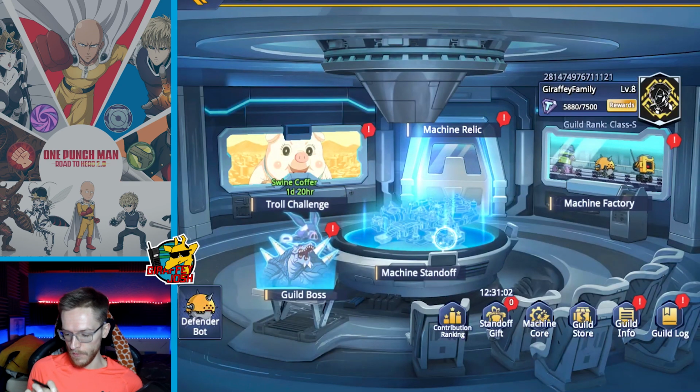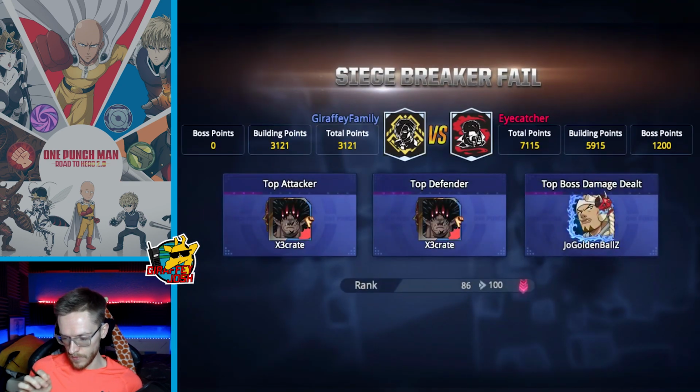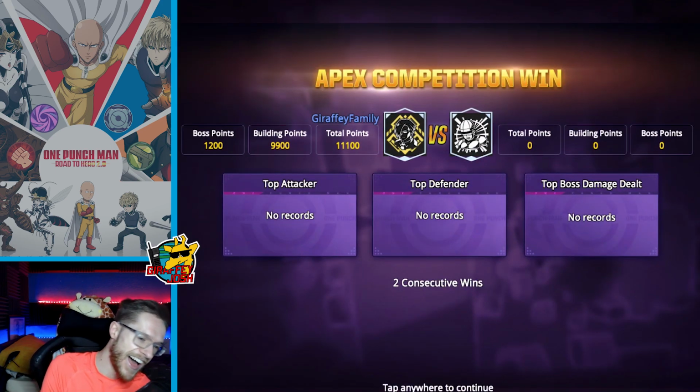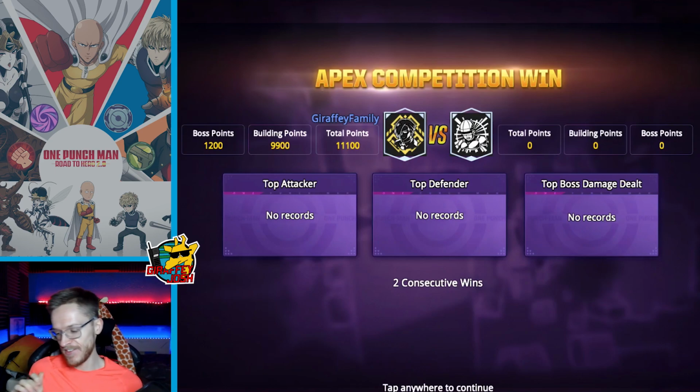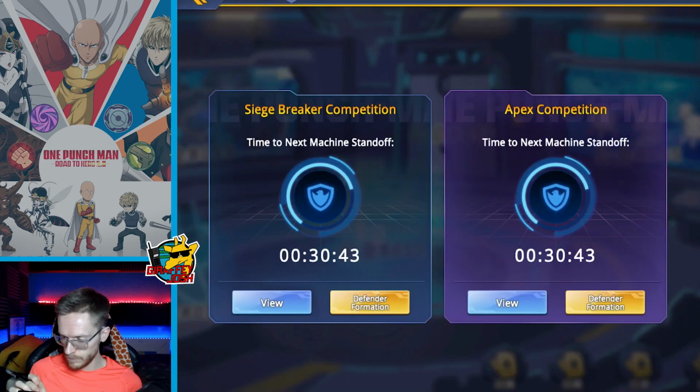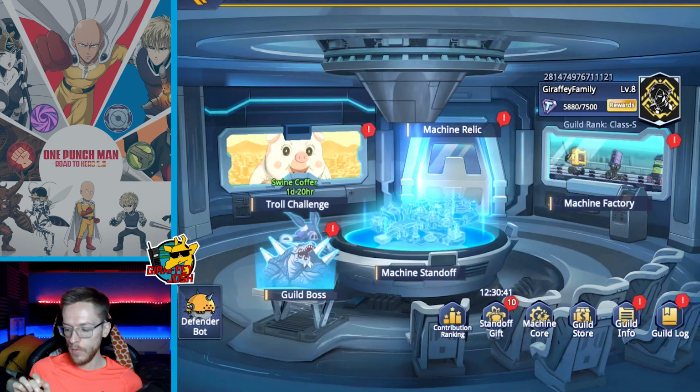Now let's see where we are with our bots. I think we won the Apex yesterday. Yes! Oh, okay. Let's just put that. If I rub this bit out, God, it was a close battle, guys. But we absolutely smashed it. Okay, 2 consecutive wins. We've been knocked down to 100, so we need to push back up because we don't want to be kicked out of Apex.